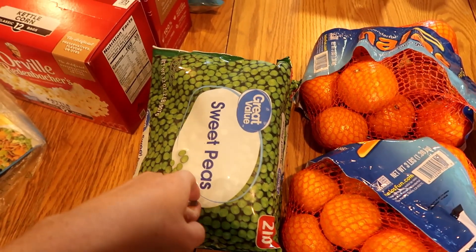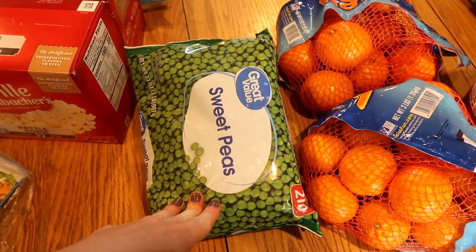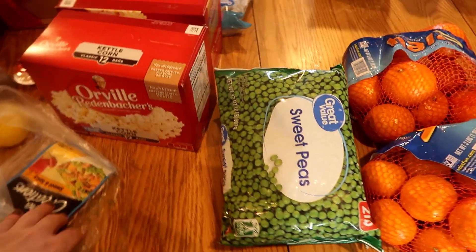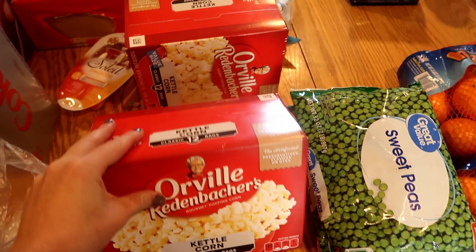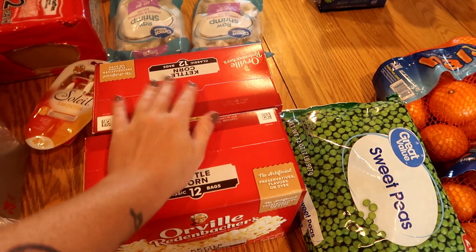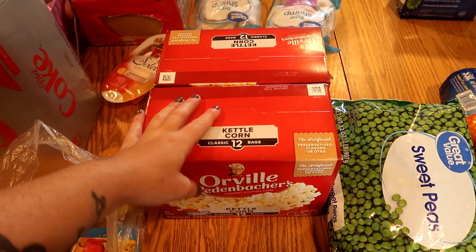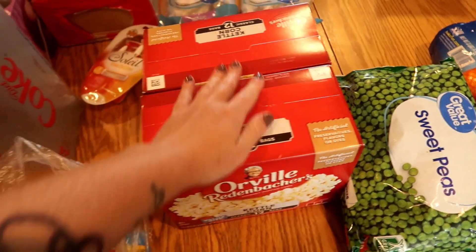A lot of fruits and vegetables are coming out of the orchard or garden right now, but I don't grow shelling peas yet, so I got some sweet peas — this is the only produce you'll see here; everything else I got from Aldi. I got two things of kettle corn — a staple snack for us. We completely ran out, and one of my nephews was over and he loves it, so I'm making sure we keep it well stocked.